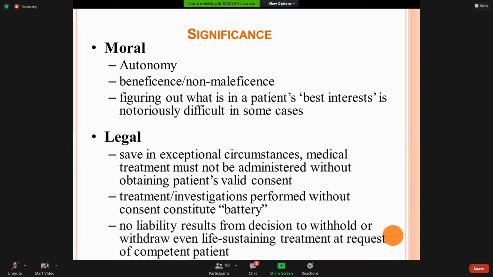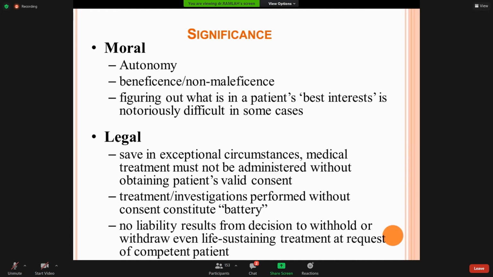Take care, sometimes you have to exceed, yet you have to stop the surgical procedure. Many cases have been seen where a surgeon opened up and accidentally found that a hemangioma is lying there and starts bleeding, so he cannot proceed towards a spinal surgery. Then he has to close up. Afterwards the patient may fight, saying that my surgery was not done. So legally the surgeon saves himself by having that consent. It gives you legal cover even in exceptional circumstances, okay.